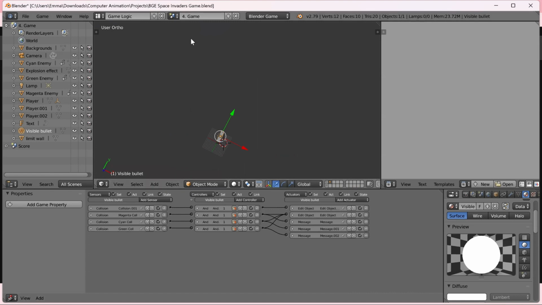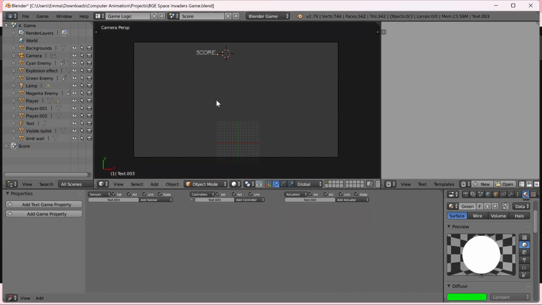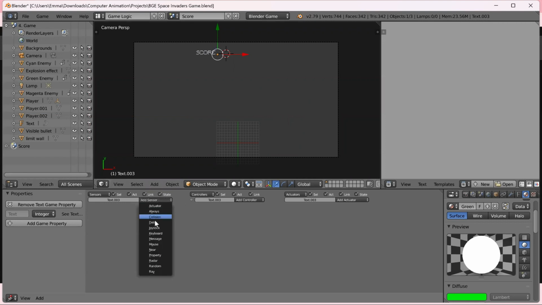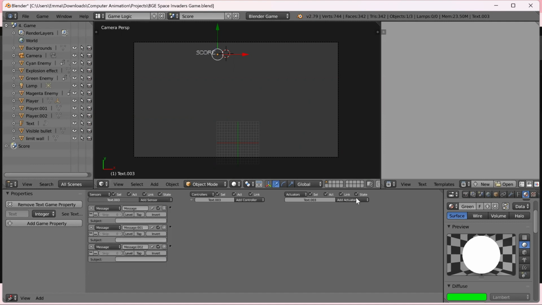And now we can go to our score and add, for this guy, a text game property and have this as an integer. And we need to add our 3 message sensors since we had our actuators done.